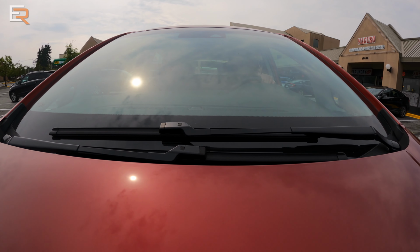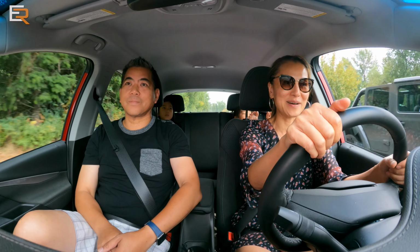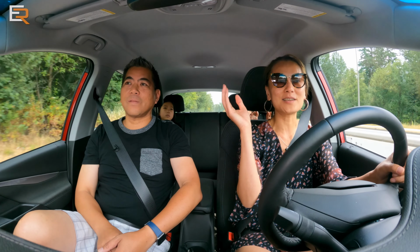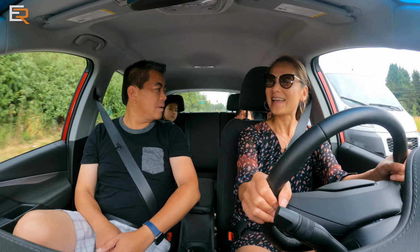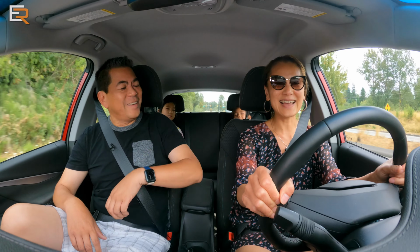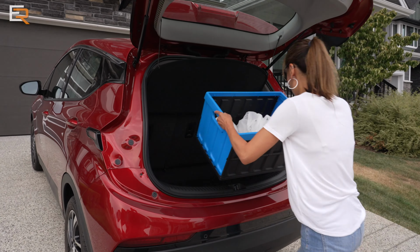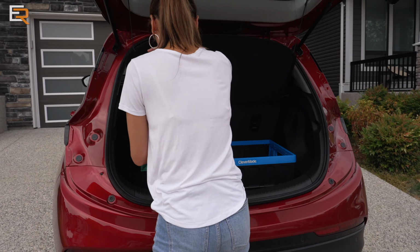We do have a wish list. I do miss actually the sunroof. It's not a big deal to a lot of people, but for me, I always used to have that extra lighting coming from the top. The girls, they do miss the armrest, which can be pulled down from the middle, where they can have their drinks, their cards, and all that stuff. She misses the TV. Yeah, there's no TVs in this car. And yeah, a little bit extra room in the back would be great.